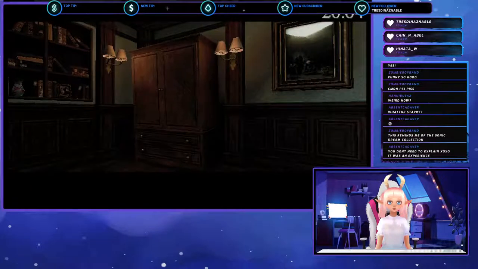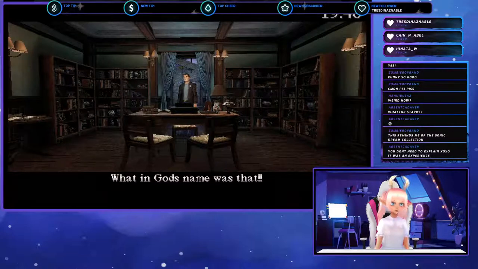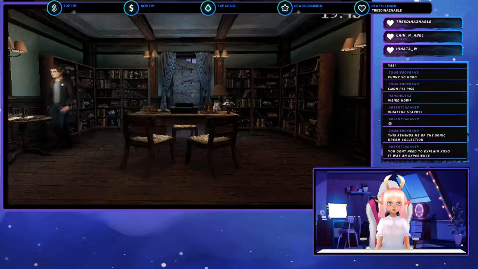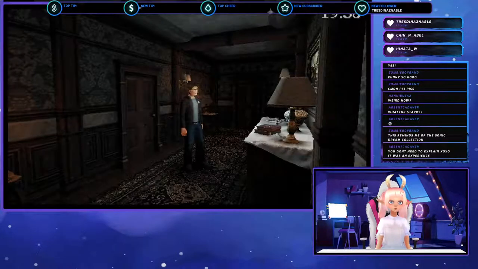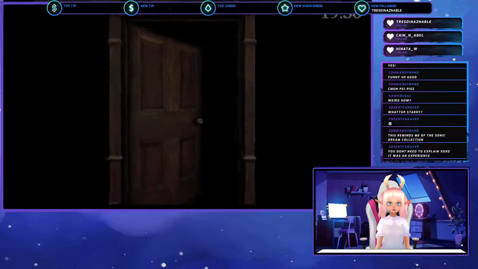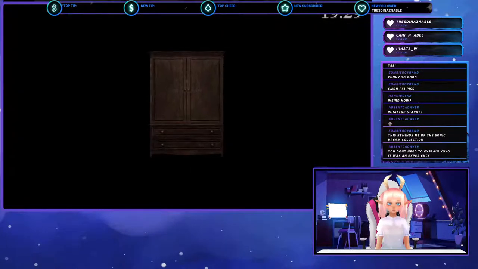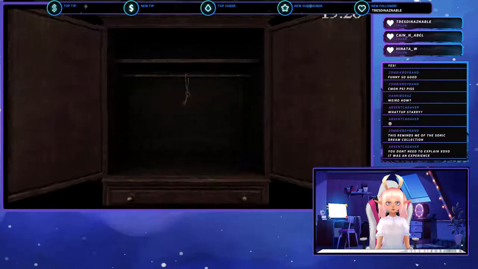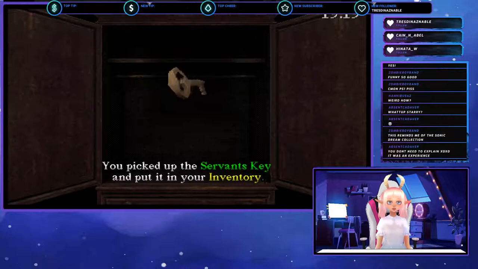Oh, uh-oh. What in God's name was that? I hear the ticking. I guess there's only one way to figure this out, homeboy. Press E to drive. Oh, I had to press E. Why don't we just leave without figuring it out? We could do that. But I'm curious. And it might be useful. Alright, here goes nothing. Oh, it's a key. Looks like it was empty after all. Empty except this key, it seems. Picked up the servant's key and put it in your inventory.